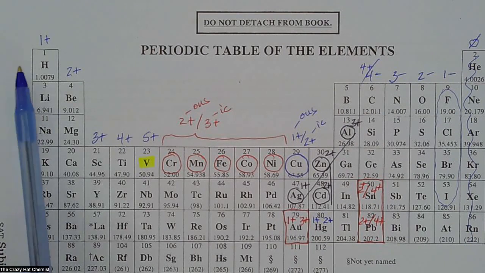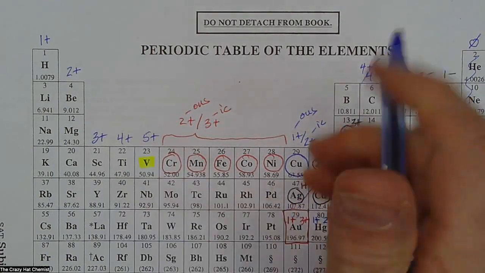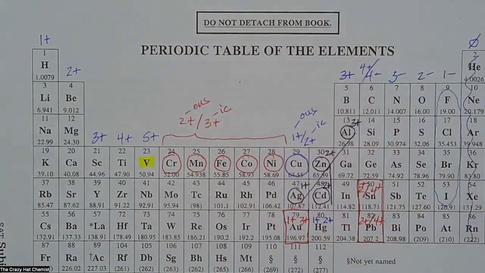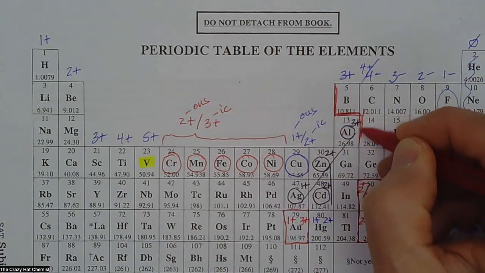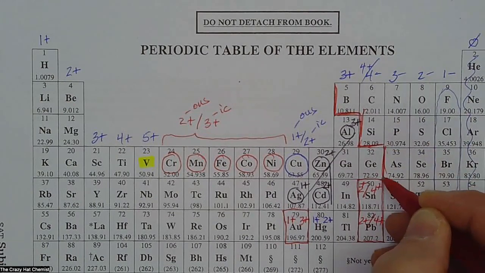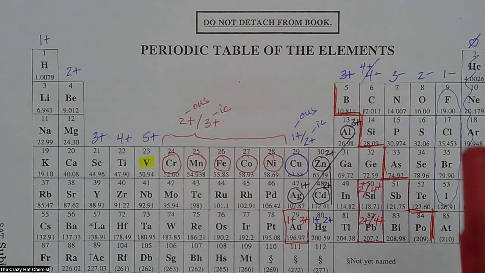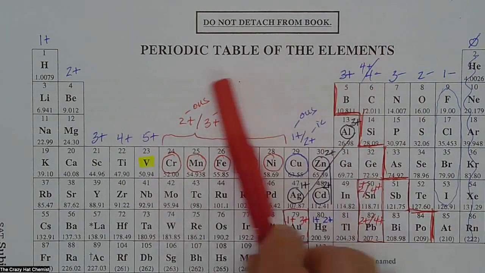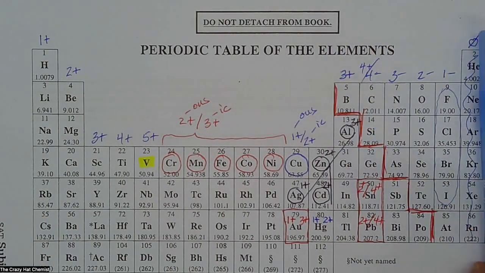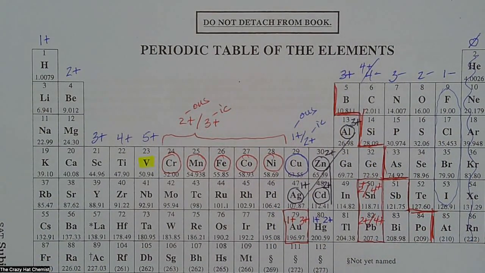Okay, and then if we look at these top columns here, 1, 2, and then we're going to skip the transition metals, and we're going to go for a 3 plus in this column. I'm hoping that you remember that there is effectively on many periodic tables an orange staircase line that separates the metals from the non-metals. And the non-metals are over here on the right-hand side, the metals are on the left-hand side. So that's why the non-metals typically have the negative charges because they want more electrons, and the metals have positive charges because they want to get rid of electrons.